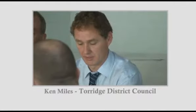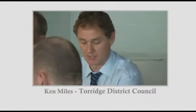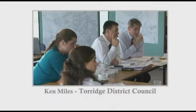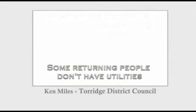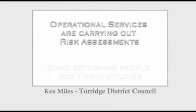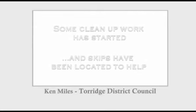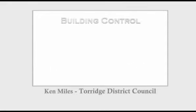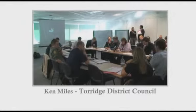Now let's take a closer look at an update from Ken Miles, the representative from Torridge District Council. Ken highlights that council staff have been on standby since the beginning of the incident, identifying alternative housing for anybody displaced by the flood. Although successful in many instances, his team are still struggling to find shelter for over 1,000 people. He also highlights that the flood has affected most of the council's buildings; some people have returned home but still don't have utilities; operational services are carrying out risk assessments to see if it's safe to start cleaning flooded areas; some clean-up work has started and skips have been located, though there are concerns these will fill very quickly. Building control, health and safety, environmental health and food safety officers have all been deployed and are investigating homes and businesses. Finally, TDC has resource issues regarding the number of officers available and required.